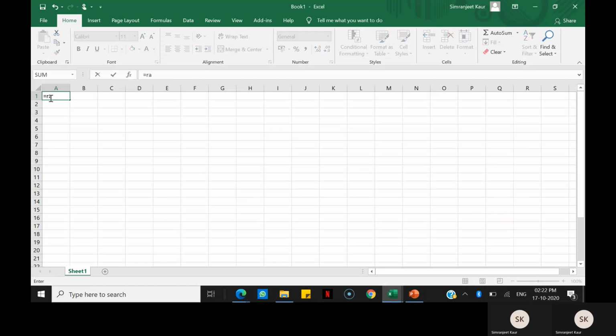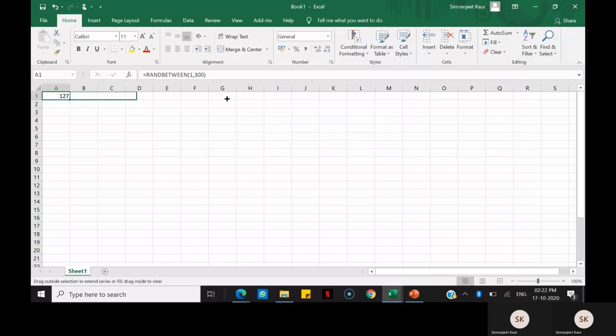RANDBETWEEN 1 to 300, because they've already told you in the question that the leaves may vary between 1 and 300. Since we need data for 100 employees, I'll expand it to 100, a 10 by 10 square.